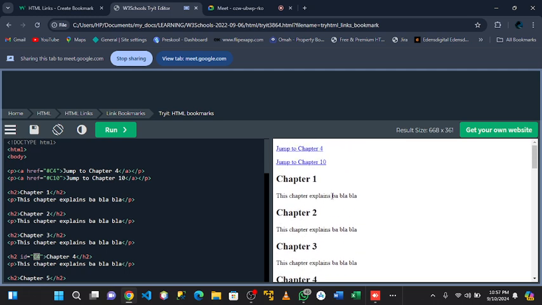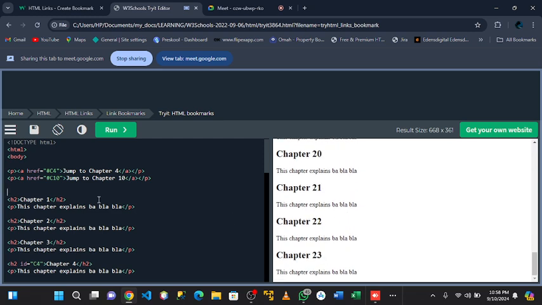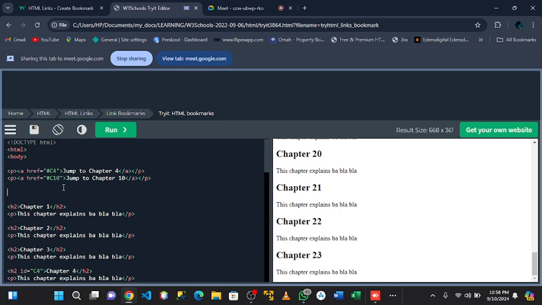Let's say now I want to create a bookmark that will take me to chapter 23. So let me create a p tag and an ending p tag, and within it create an anchor tag and a closing anchor tag, and specify my href equals hash.